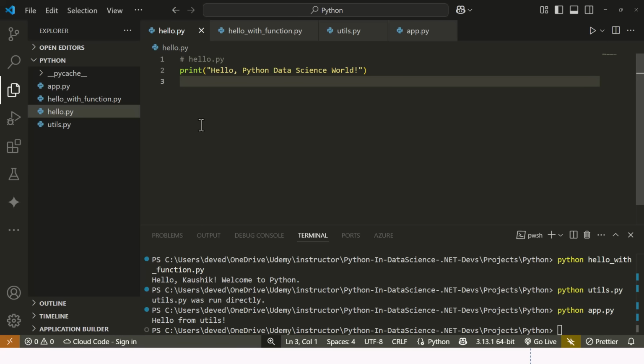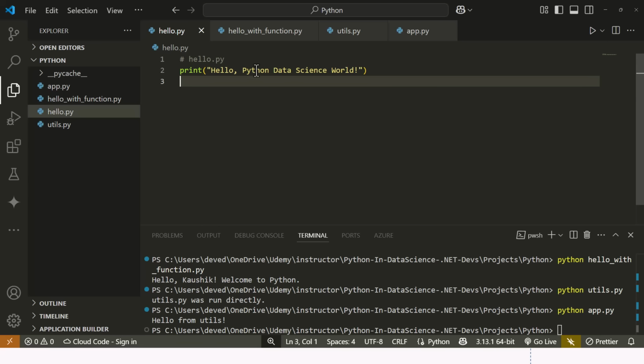It sets the special built-in variable __name__, or double underscore, or dunder in short, dunder name dunder, to dunder main dunder. And if that file is imported to another script, the dunder name dunder becomes the module name instead.